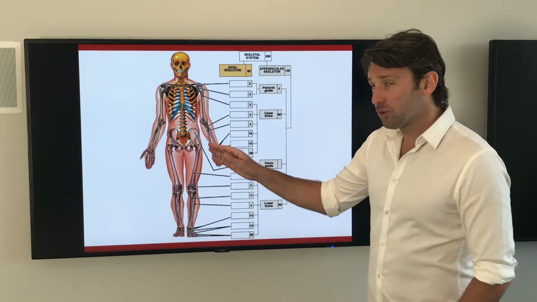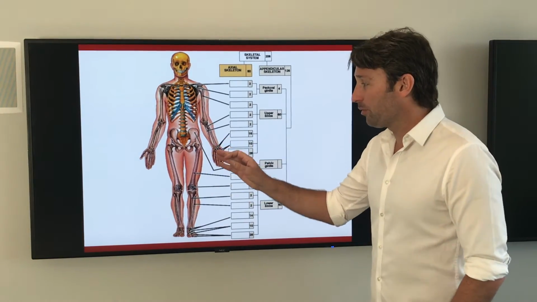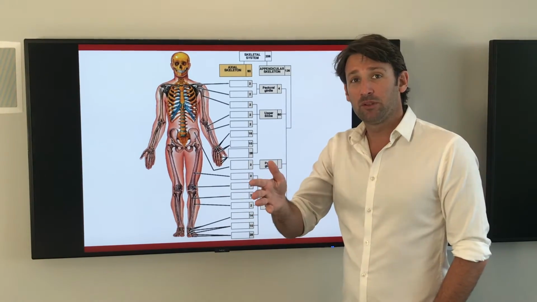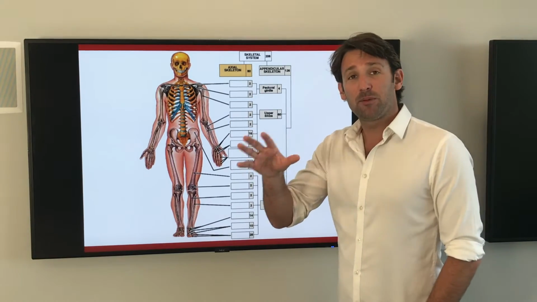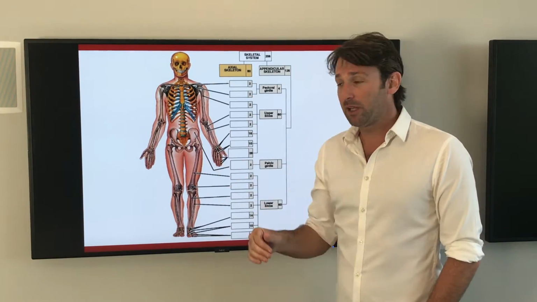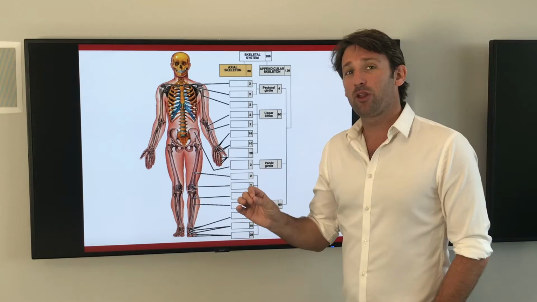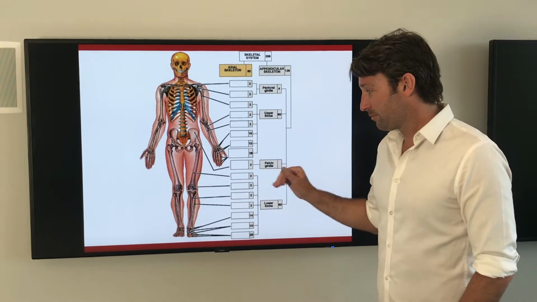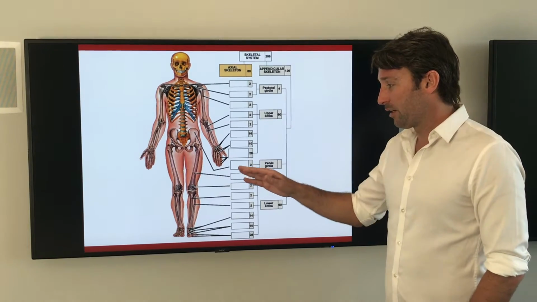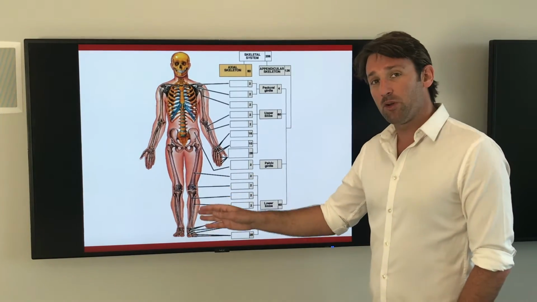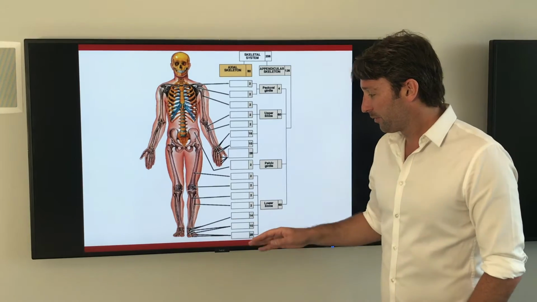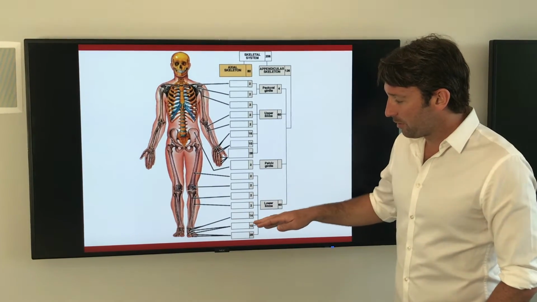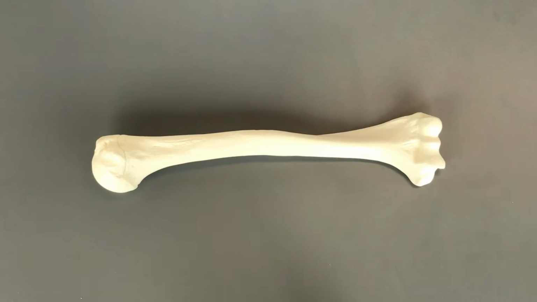The next we've got the coxal bone. Now this is a coxal bone. People often would think of it as maybe the pelvis or the pelvic girdle. There's a difference between the pelvis and the pelvic girdle, which we'll get to later on, but an individual name for that bone is the coxal bone. Then we've got the femur, the patella, the tibia, which is the bigger shin bone on the medial side of your leg, the fibula, and the tarsals, metatarsals, and phalanges.